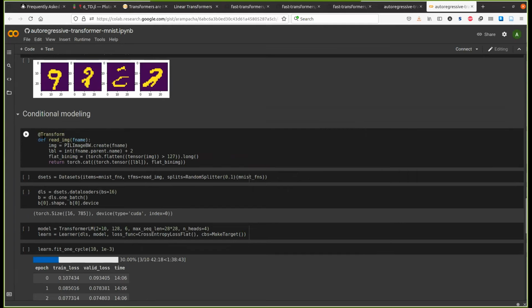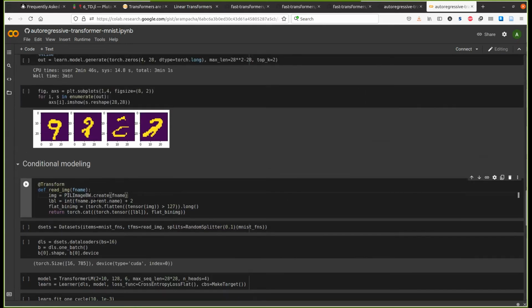What I do here, so each image, we read the image and the label of the image, right? So here I've used the MNIST data from FastAI. We have each class in its subdirectory, and then I convert these labels into integers.